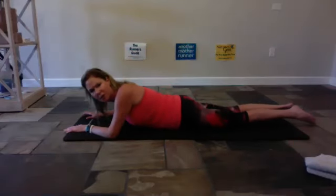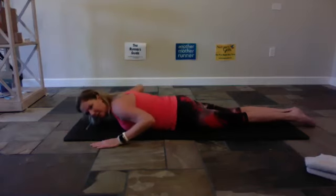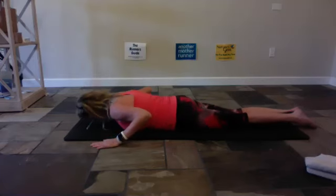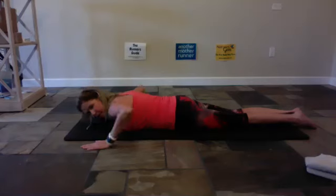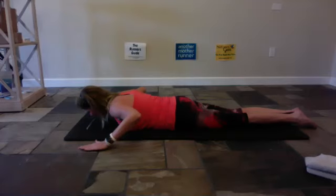And this is just called swan. So it's really all about giving some extension into your lower back. Facing my face down onto the mat, I've got my belly tucked in. My arms are wherever they are comfortable for your shoulder. If you have shoulder pain, go ahead and move the position.